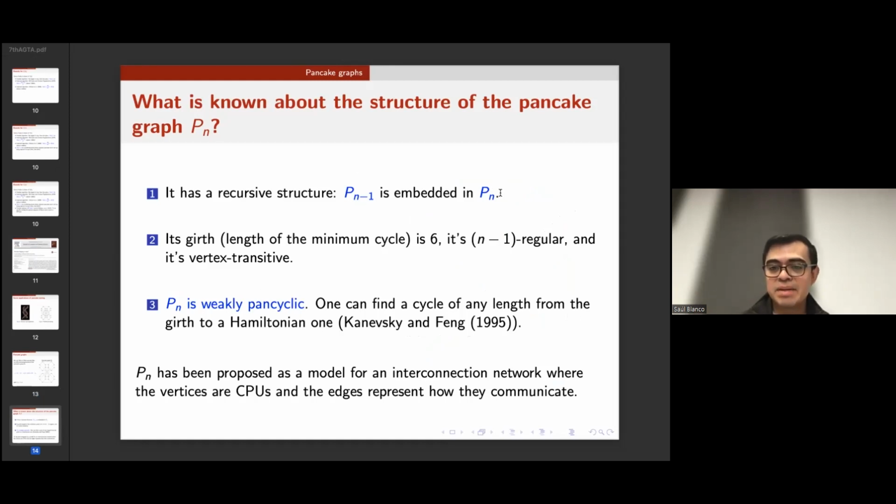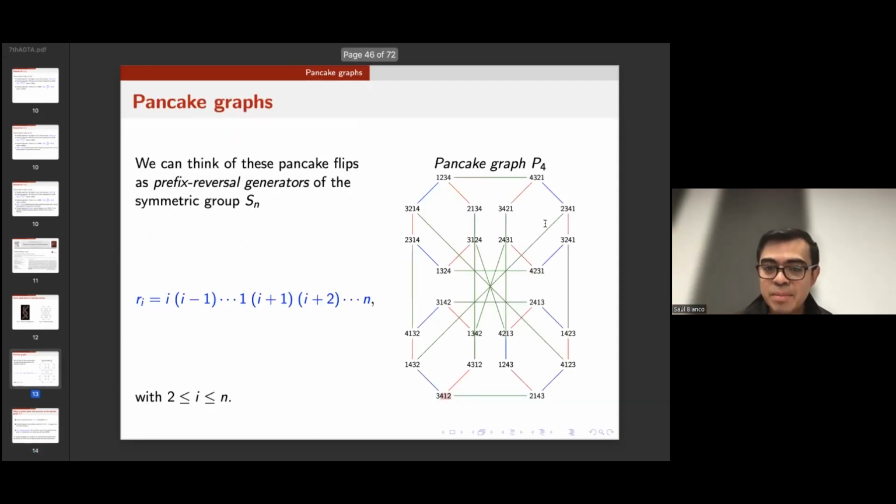And you can think about it as simply saying, if you leave the last pancake fixed, you just don't touch it, then essentially you're just moving the first n-1 pancakes. Therefore, you can see this embedding fairly easily. For example, here, you can look at the 6 cycles. All of them have the property that the last character is fixed. So if you leave the last character fixed, then essentially you're moving with the remaining characters, and it's essentially the same as having one less pancake. So here we have a whole bunch of 6 cycles if you leave the last character, for example, fixed.